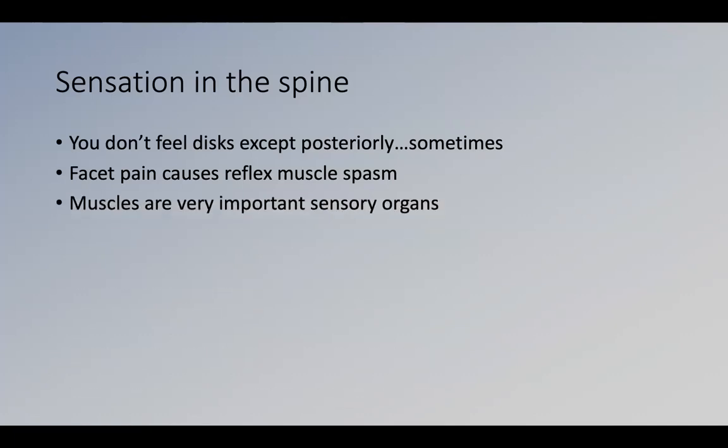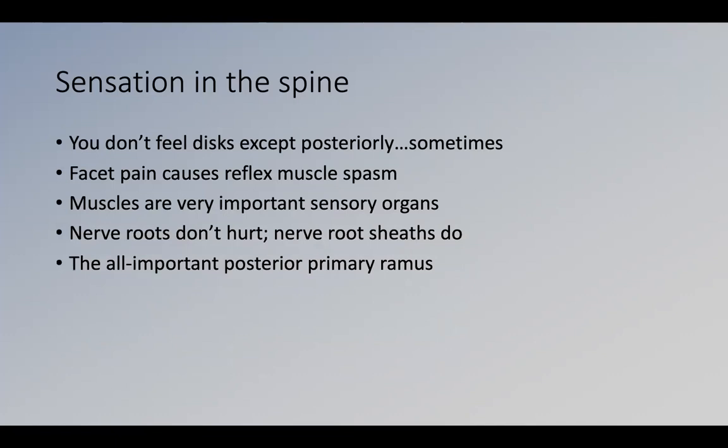As I said, the multifidus muscle is a really important sensory organ. They've done these funky studies where people have their eyes blinded and they're vibrated so that it temporarily denervates the multifidus, and people don't know where the heck in the world their spine is. We also do this experiment when we, let's say, operate and remove a bunch of back muscles, right? Or when we do a radiofrequency procedure. So there's a consequence to damaging those muscles beyond the strength aspect. We talked about this, nerve roots don't hurt, nerve root sheaths do. And this posterior primary ramus is important for us in understanding facet joints.